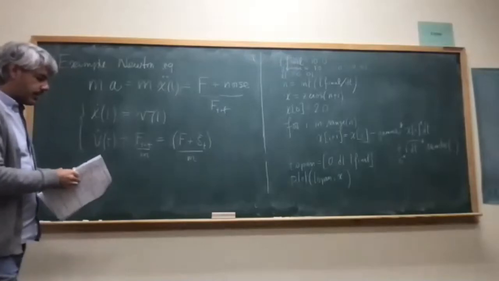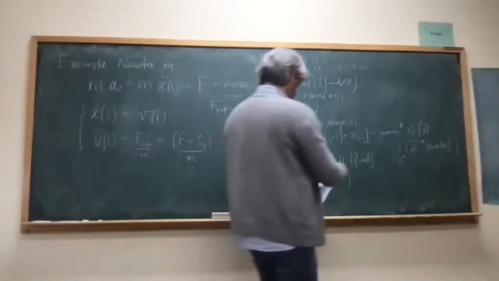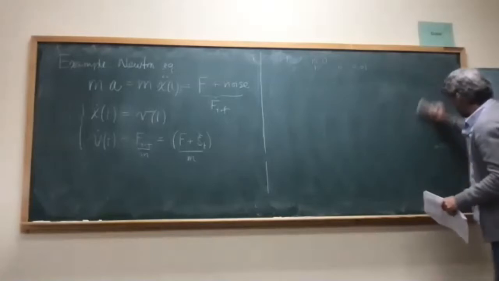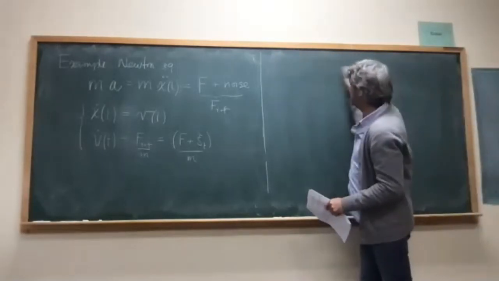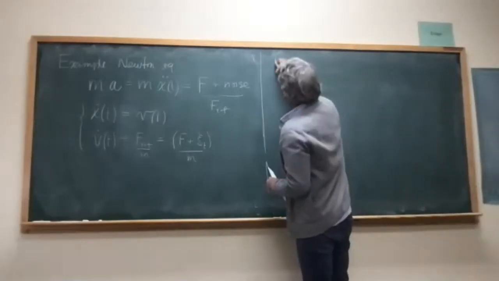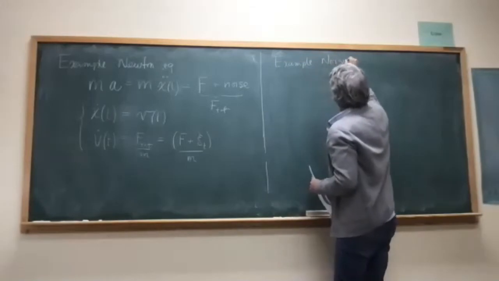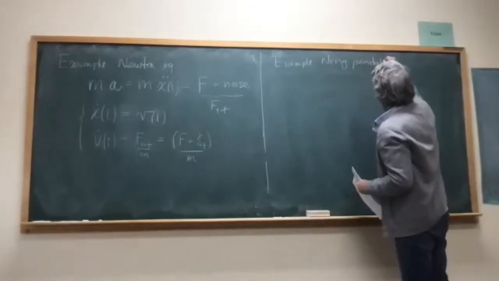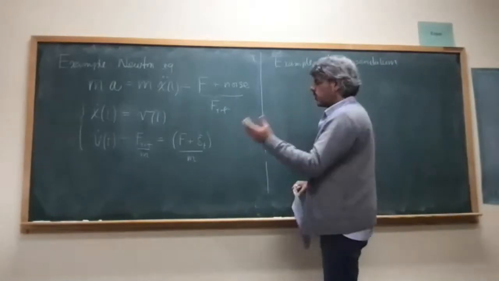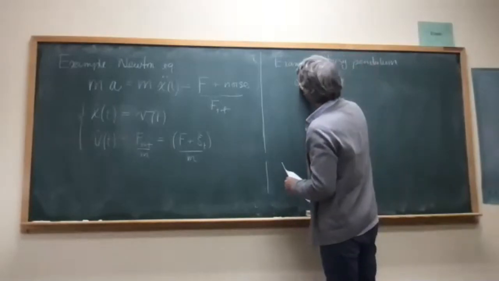So let's take an example. What I'm going to do is look at the noisy pendulum. The noisy pendulum is quite an interesting one. It is basically a pendulum that you just kick in time with Gaussian perturbation. This is an example that's in the notes. I'm not going to start with the second order differential equation for the normal pendulum. I'm just going to write what the equation is in a stochastic way.